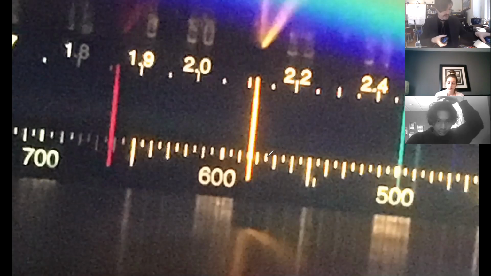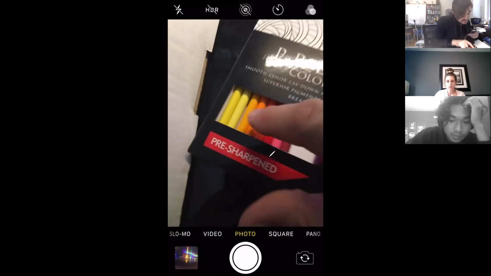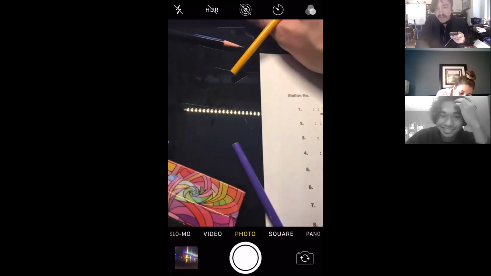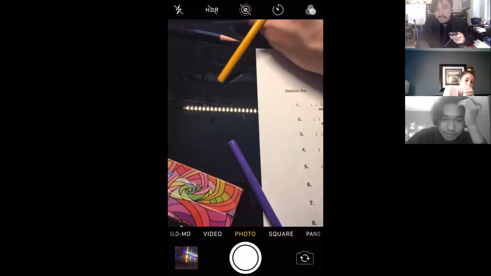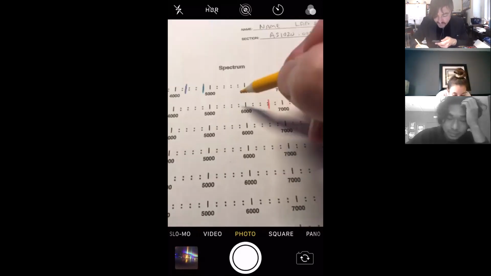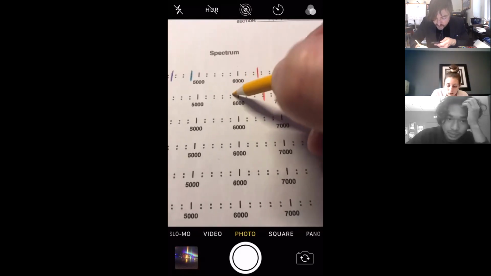So let's get out a golden yellow color. Maybe that one. I saw this the other day at Job Lot when I was just buying random stuff. Because as you know, you never go into Job Lot with the intention of getting anything in particular. And I knew this was going to come in handy for our lab today. Okay, so I'm sorry, Wyatt, what was that again? It was 580 something, 584? 84, 85. So somewhere around here.